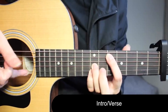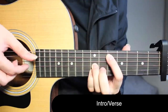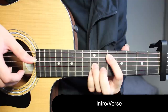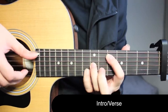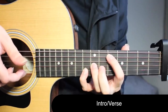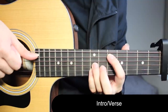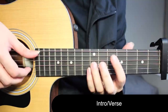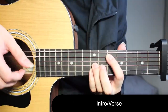First, you're going to pick 5th string and 2nd string together. Then you're going to pick 3rd string and 5th string. Okay, once again. After that, you're going to have 8th fret on 2nd string. Then back to 7th fret on 2nd string and 5th fret on 5th string picked together. So if you put that all together on this shape, you have, once again.